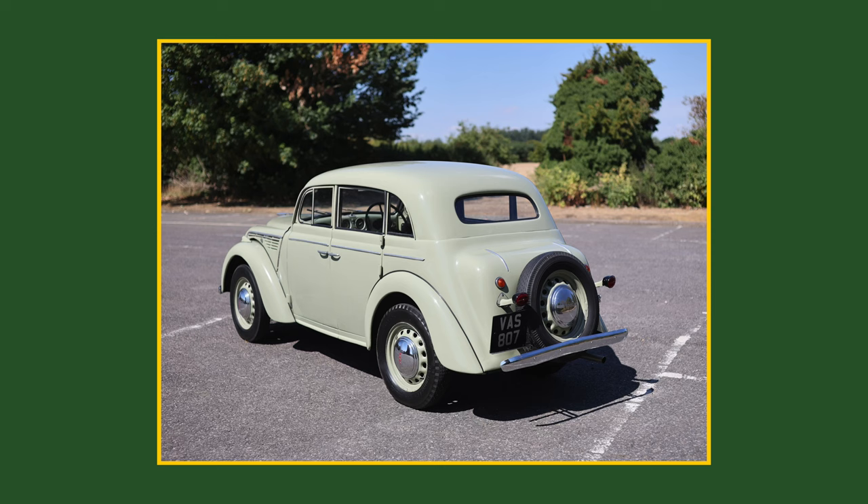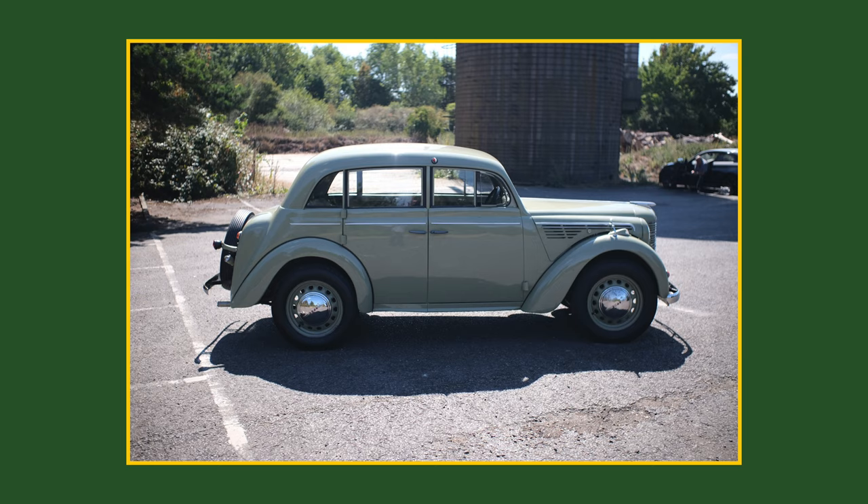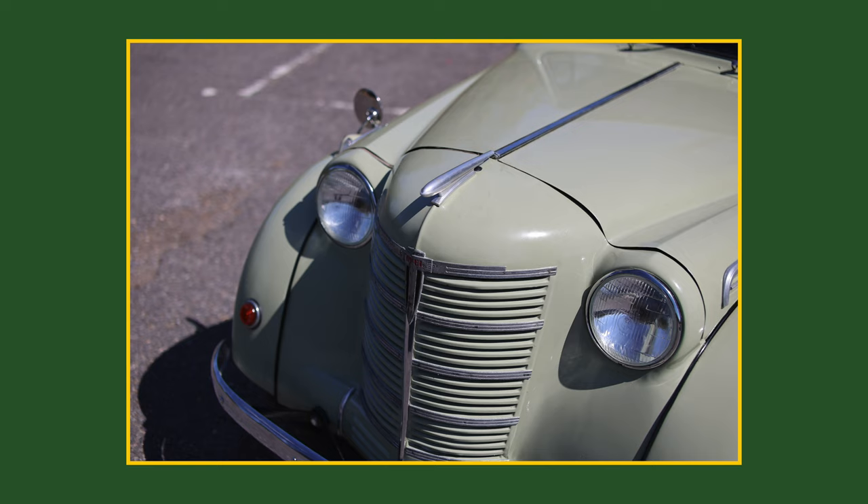It's an honest car, a really nice way into classic car ownership. Pre-war, it looks pretty and probably drives fairly well. The unibody construction will make it far more approachable than a typical ladder frame with cart springs. I'd have done something different with the water gauge placement, but you can buy it and change it. It's a lovely thing with a bit of life to it - not so perfect you'd be scared to use it. You could absolutely take the family to a festival in it, there's plenty of room.